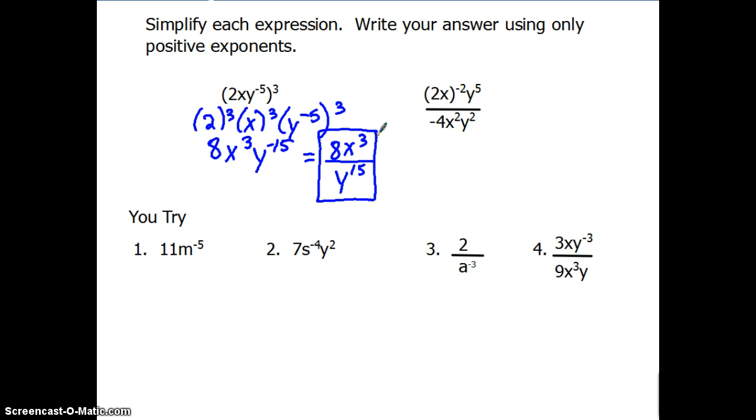Alright, and last one over here, I'm going to do this quickly. 2x to the negative 2. That's the only thing that has a negative exponent on the top. Alright, so we can go ahead and move that, and I'm going to back up. There's no point in writing this step. I'm going to back up and I'm going to go ahead and move that. So the y to the 5th is going to stay on the top for a second. This 2x to the negative 2, that negative means move it to the bottom. So we're going to have 2x.